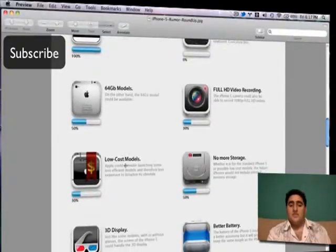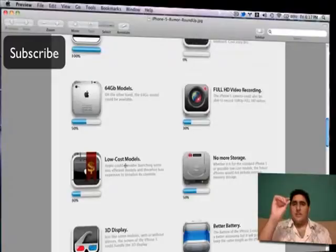There's a low-cost model. They said there's a 30% chance of that happening. With that in mind, actually, recently rumors and Apple kind of combined are saying that if the low-cost model creates a brand new category in the smartphone world, or if it destroys a category, then they're going to come out with a model like that. With that in mind, a while back on Apple's website, the iPod had the 3G symbol in the corner like your iPhone does instead of the Wi-Fi symbol. I might post a link down below as well. They did change that as soon as it kind of went public, but we might be seeing a 3G iPod model, kind of like the 3G iPad model, which could be the low-cost model of the iPhone, I guess.